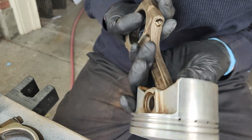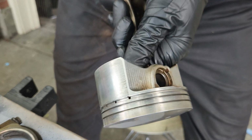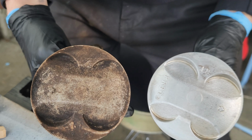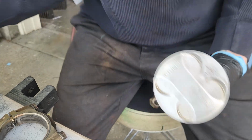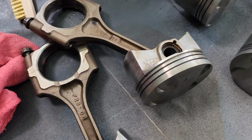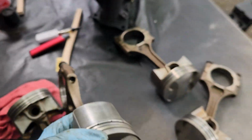Oh, there it is, all cleaned up. Nice and pretty. Do say so myself. That's the after. It's pretty much the before. I think the head was a little bit worse than this one. Some of them more like that. Yeesh. Sweet. Well, one down. 3 to go. Alright, these pretty. As good as I can get them.